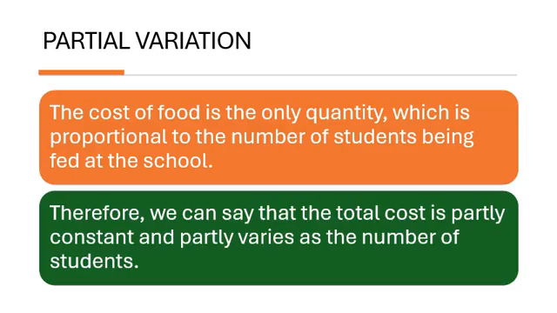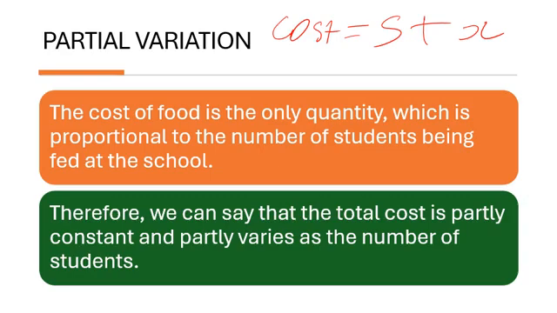Now, the cost of food is the only quantity which is proportional to the number of students being fed in the school. So, timanena bajabu kuti for you to have the cost of running a school, you need to have one constant expenditure. The constant expenditure is my salary, let's say my salary represented by S. Okay, plus, okay, labor my cost 10 amena masinta. Okay, annually, let's say food changes. Okay, that cost is there during school time.